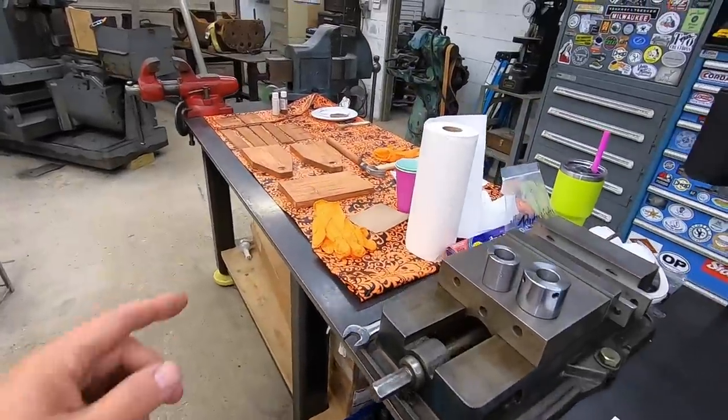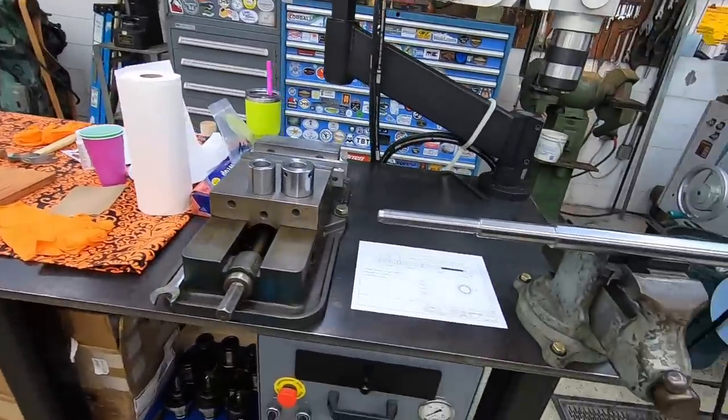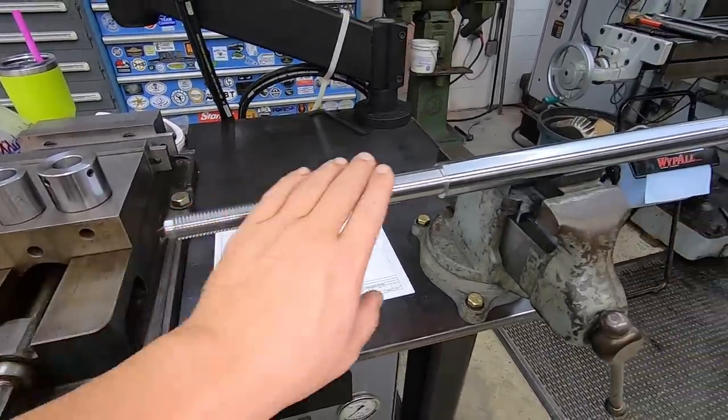Abby's been out here today doing one of her craft projects, so she's got the workbench kind of covered up there. Got a couple chips I need to blow out right there, but everything's good to go.